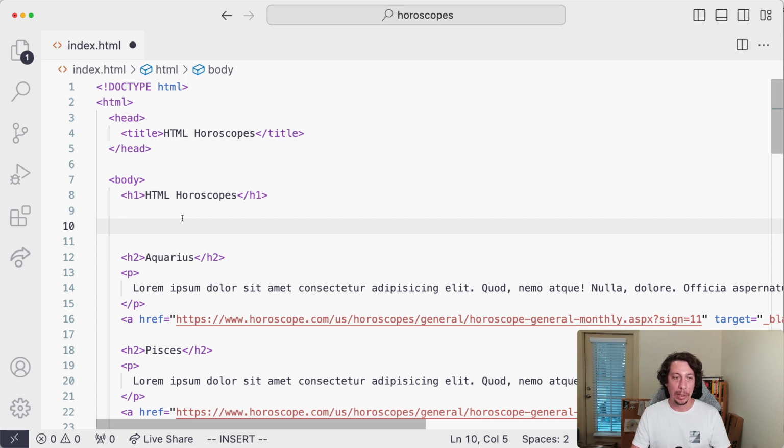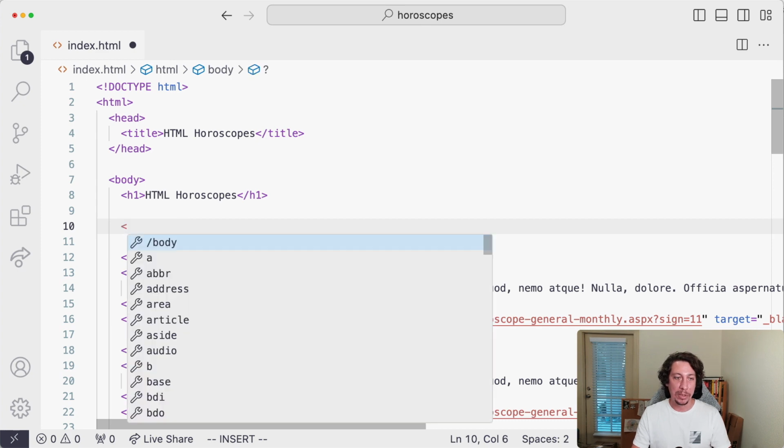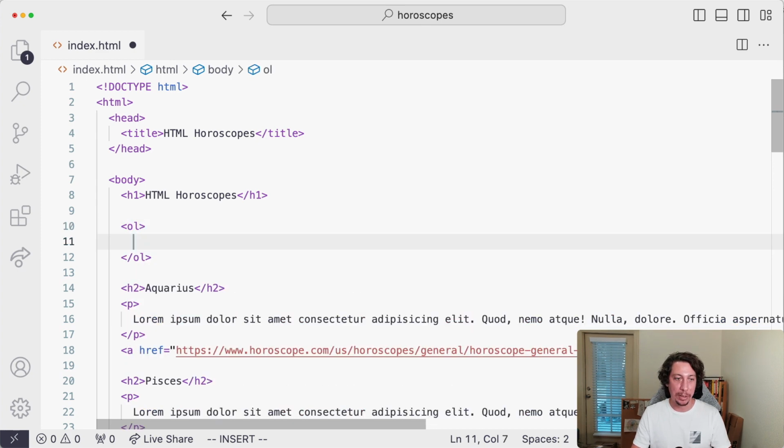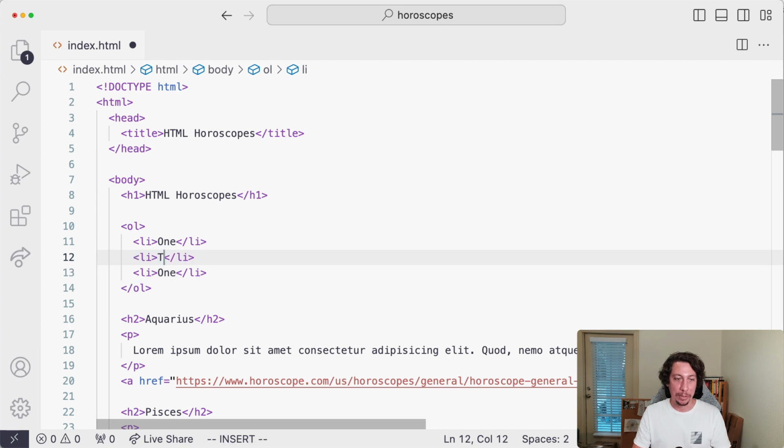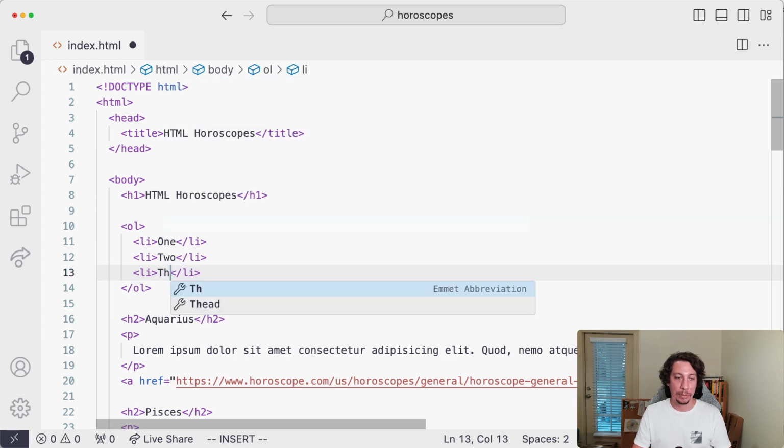The way that you would write an ordered list, we'll start with that one first: we'll do a less than sign, OL, a greater than sign, and there's our OL element. OL is ordered list, UL is unordered list. Inside both, nested in them, you put LI elements, okay? These are list items, so items in the list. So you can do a less than LI and we'll close that off. Let's write some placeholder content inside of this LI tag. I'll copy this and duplicate it a couple times. Let's do 2 in this one, and 3 in this one, okay?